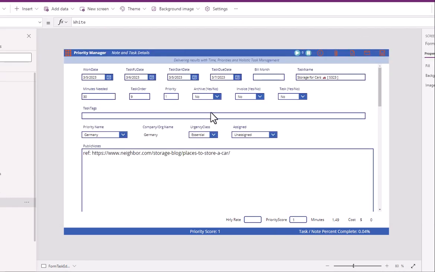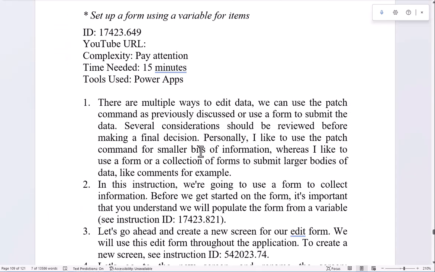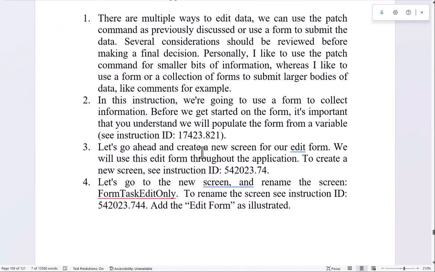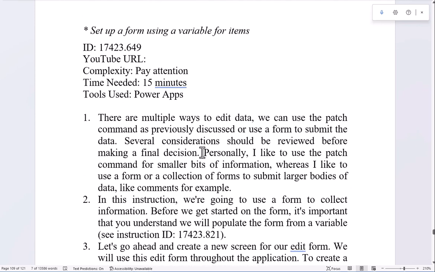We're going to do that using this application that we're building called Priority Manager together. If you see other videos, a lot of the videos focus on this application as the example. So stay tuned. We're going to jump right into this with step-by-step instructions for you as well, so that we can walk through every step together so that you can easily get where you need to go. So let's go ahead and get started here.